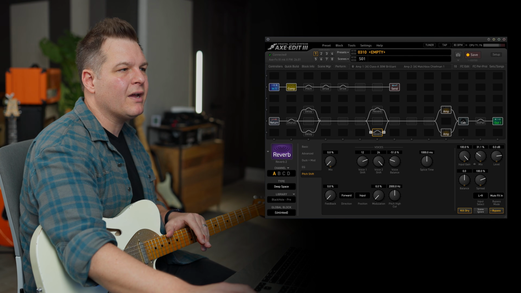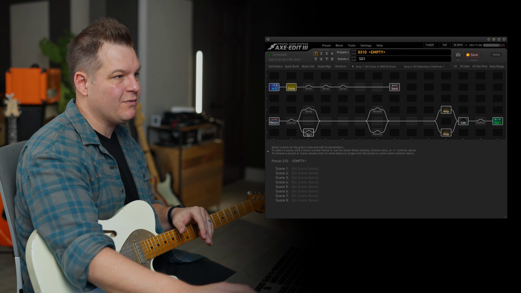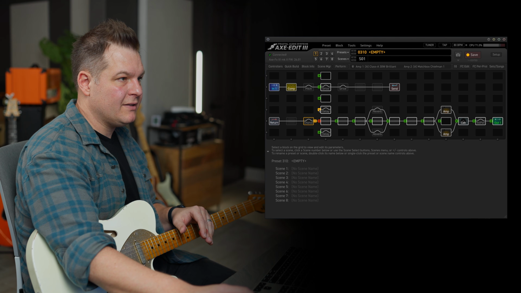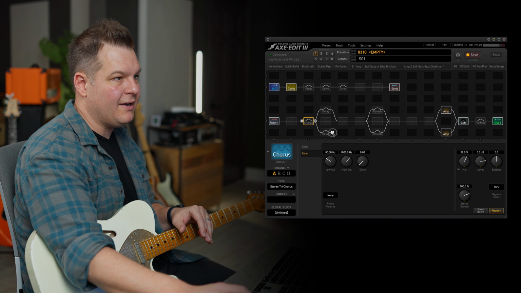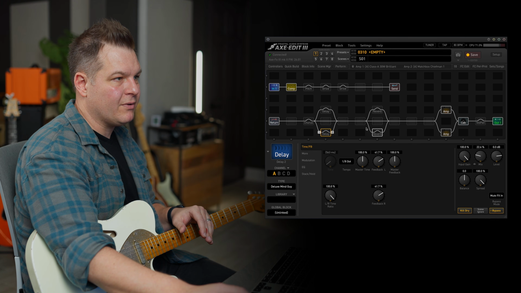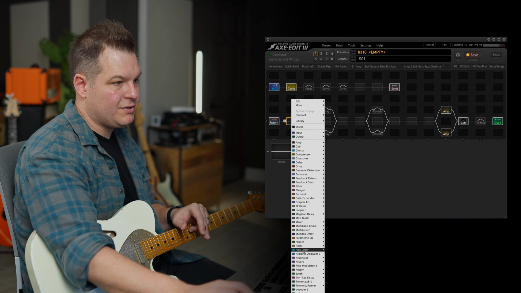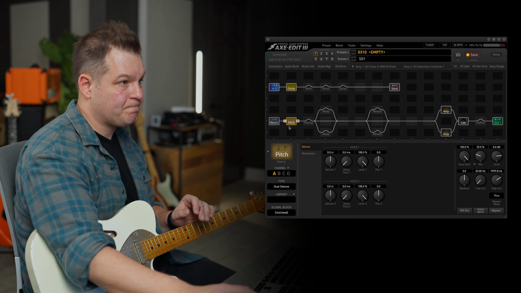So one thing I really like to do, first of all, I need an extra block. So I'm going to move some stuff over, like this. So I'm going to open myself up a block because I forgot to add one of the things I really like to do, which is use pitch to get a MicroPitch type of sound. So I'm going to put the Pitch 2 block in.